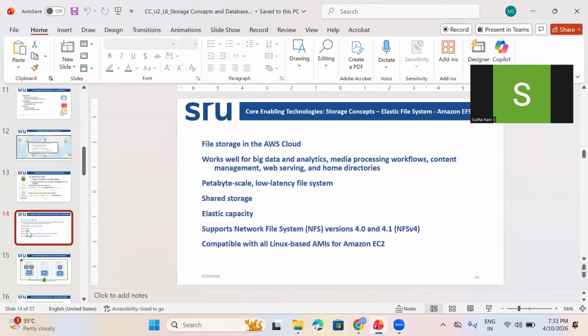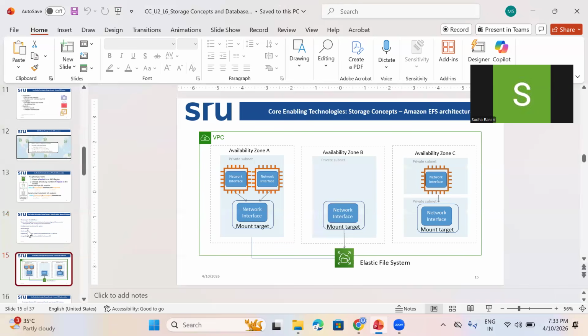Petabyte scale, low latency file system, shared storage, elastic capacity, supports Network File System versions 4.0 and 4.1. Compatible with all Linux-based AMIs for Amazon EC2. So this is the complete architecture of the Elastic File System.